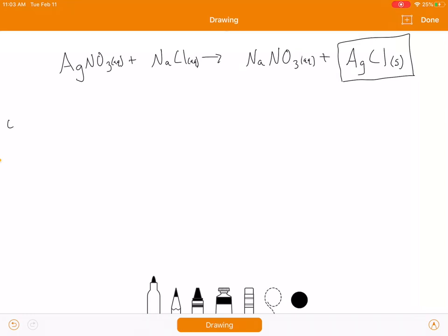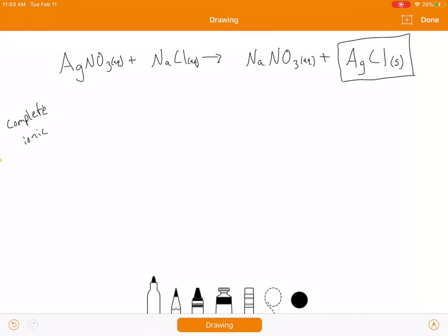So the complete ionic equation is where we actually show what's happening in the beakers if we're mixing these together. So what ions are floating around? Well, if you remember our little talk, when you dissolve something, the substance is splitting into its ions. And so if we were to draw a representation of what this reaction actually looks like, everything that can split apart should be split apart.